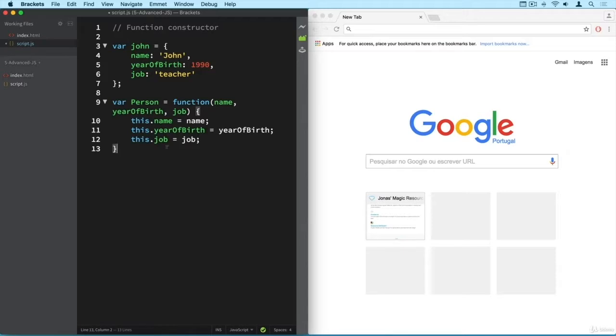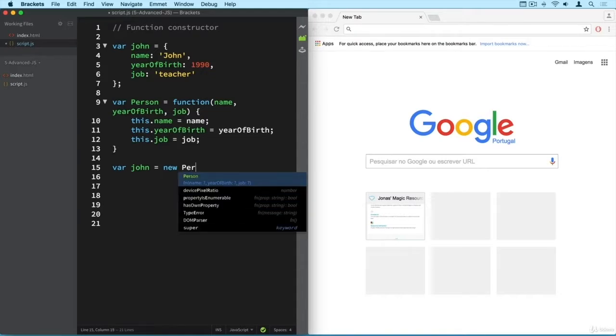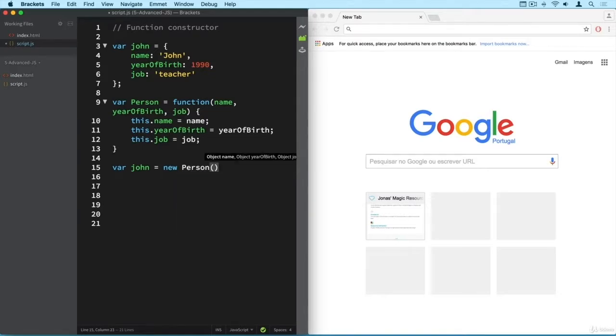Alright, and now that we have this function constructor in place, we can then use it to create a John object. So let's create some space here, and then var john, we call new, and this is the new operator, new Person, and then we pass our arguments into the function.